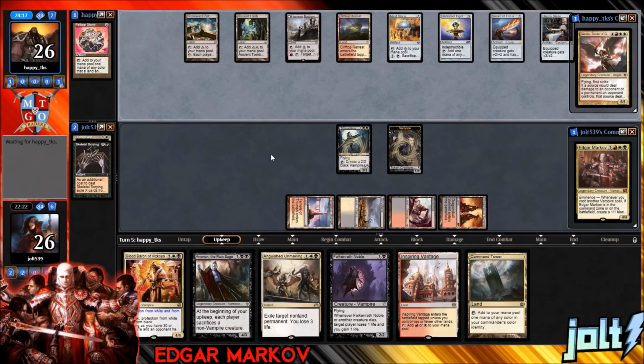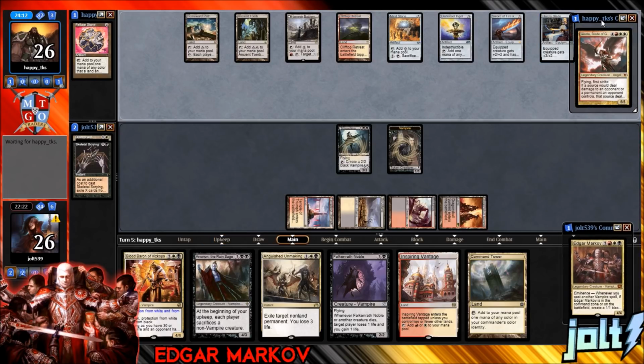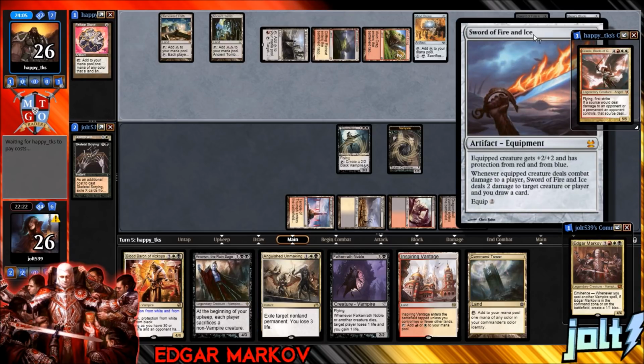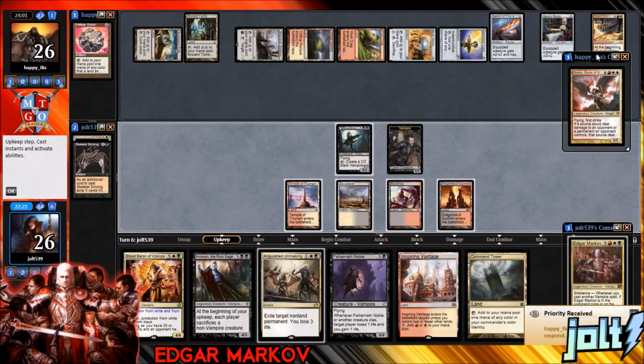So, the opponent taps out for Gisela. They're going to get that Hero's Blade on there. And let's just double check, Hero's Blade does not grant trample. Okay, it does not grant trample. So, they go for that. They're going to get that down. We can use the Anguish Unmaking on Sword of Fire and Ice. That way we get rid of that protection from red and blue. I wouldn't have to worry about them. Ooh.